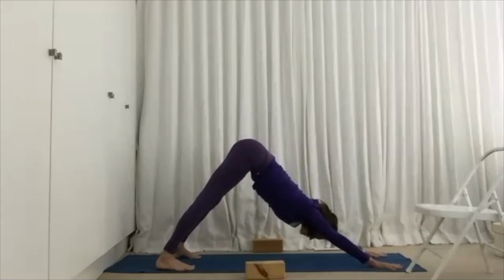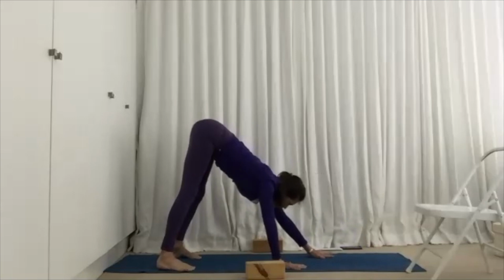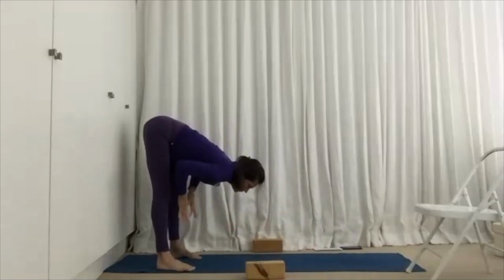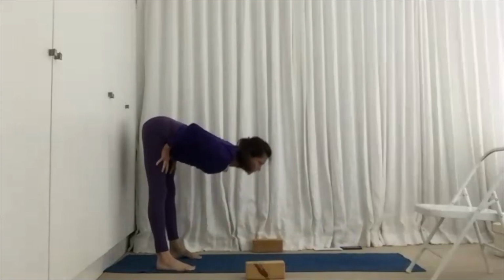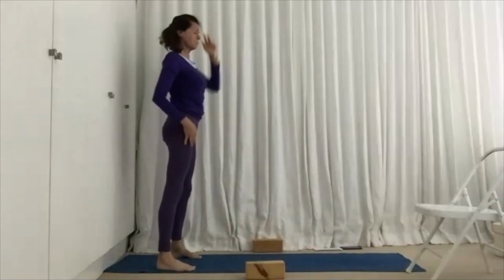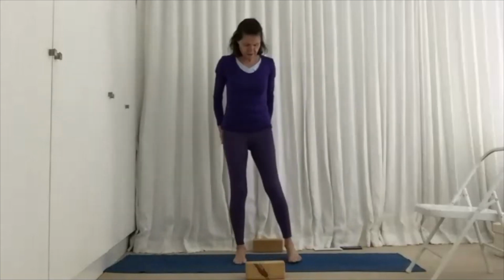Adho Mukha Svanasana. From there, walk your hands back once more. If need be, if the back is an issue, slightly bend your knees, put your hands on the front of your thighs, and shoot the front body forwards to come. Just observe for a moment that we're going to take Parshva Uttanasana.